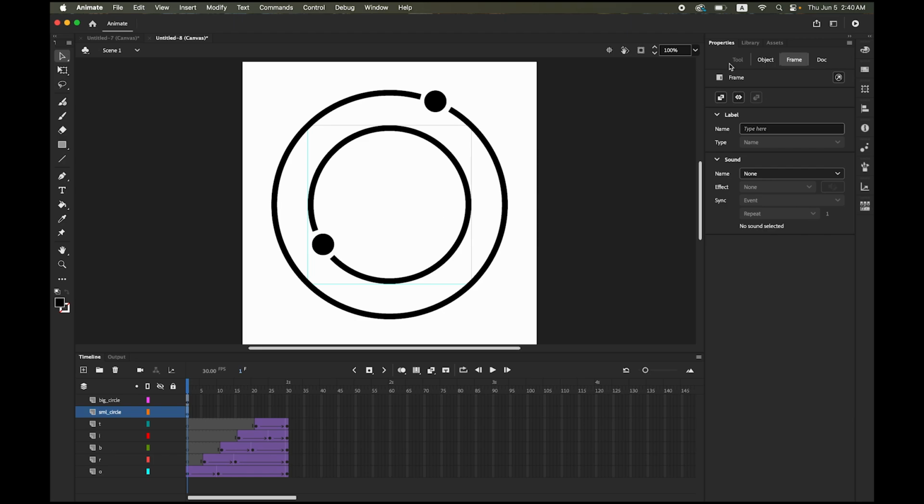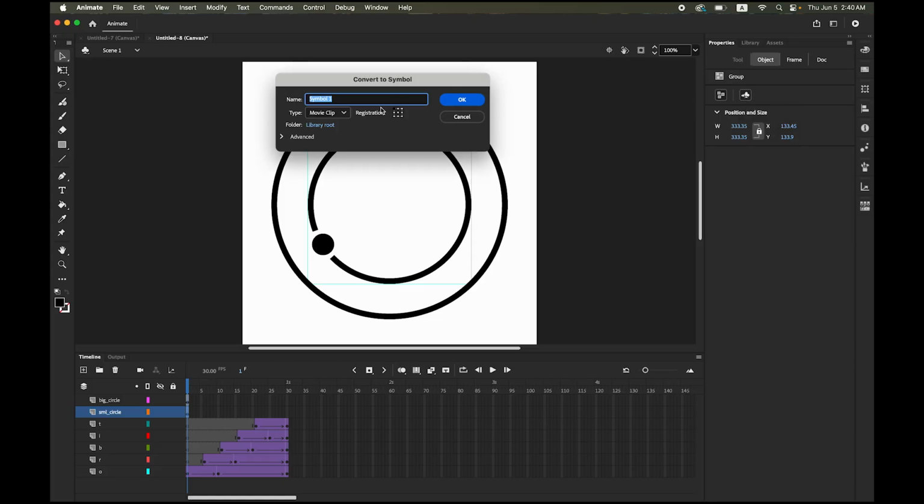Now take a look at your Properties panel. Select the small circle in the middle. You see this. I'm going to convert this as a symbol. Click. Symbol's name, small circle.